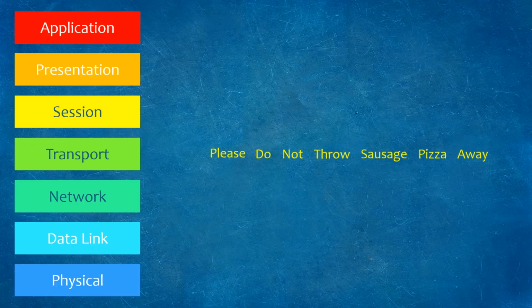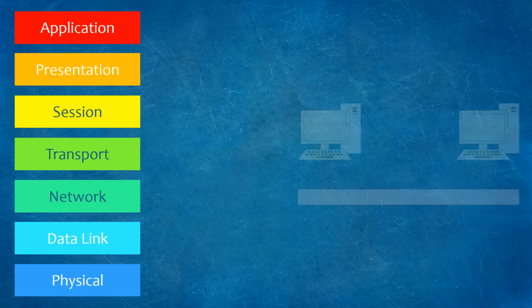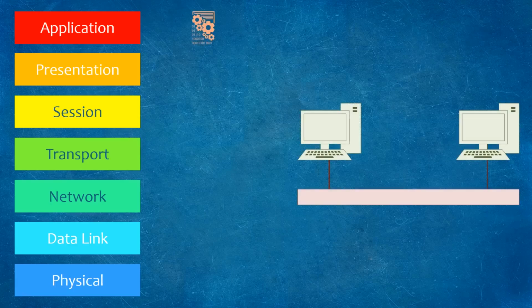Notice that these are all generic layers. There's no Ethernet layer or email layer. The OSI model is not about specific technologies, but rather how they fit into the network stack. Imagine that we have an application on one host that needs to send data to an application on another host. Let's now see how this data moves through the OSI model.